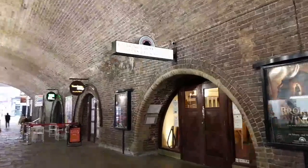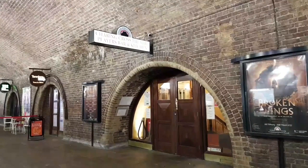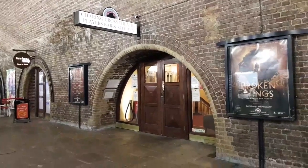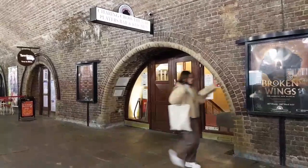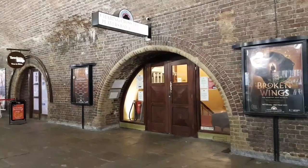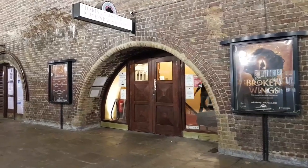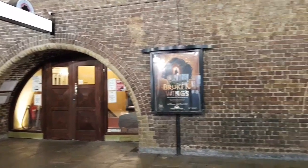This is what they call the Charing Cross Theatre, but it used to be known as the Players Theatre. Originally opened in 1936, but not here, it was in Covent Garden. And then just as the war started, they realised they still wanted to play. It was a very small place in Covent Garden. They still wanted to have little vaudeville and burlesque shows to entertain people, even during the war. So they moved here. They felt it was a bit safer. So it was a Victorian-style music hall, and now it's a bit more modern. It's got a nice bar as well.